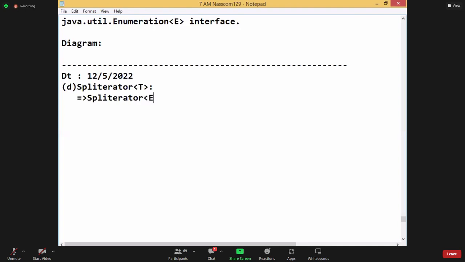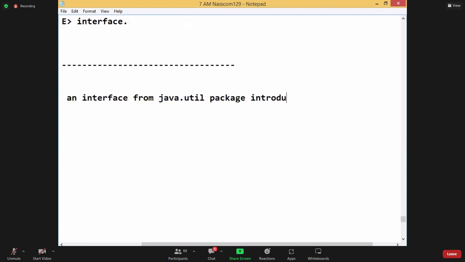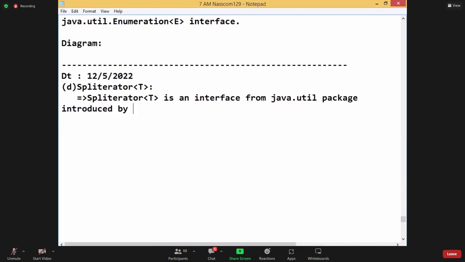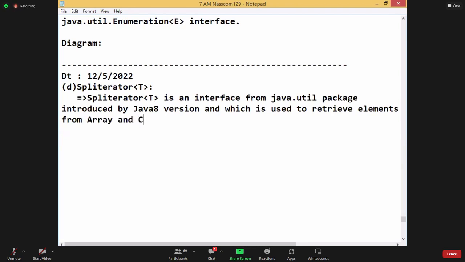Spliterator is an interface from the java.util package, introduced by Java 8 version, which is used to retrieve elements from array and collection objects.